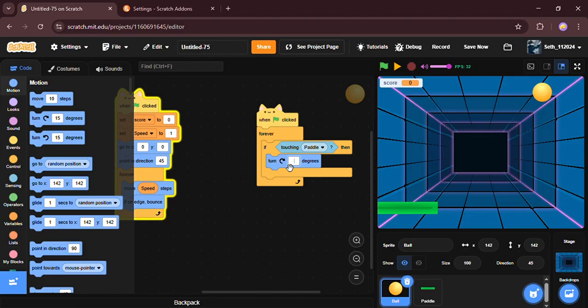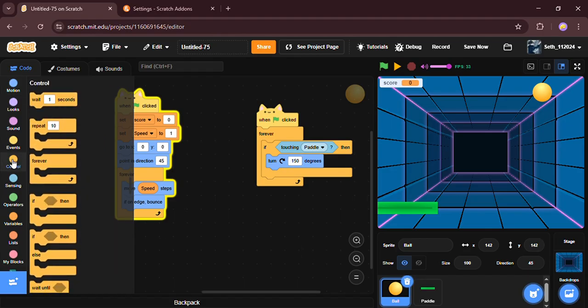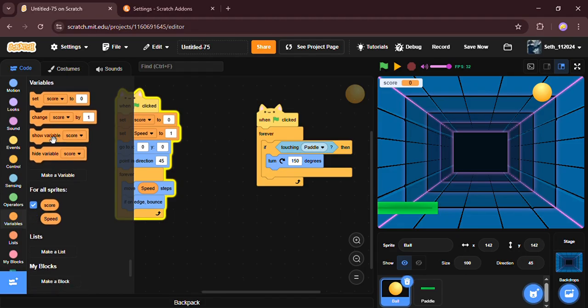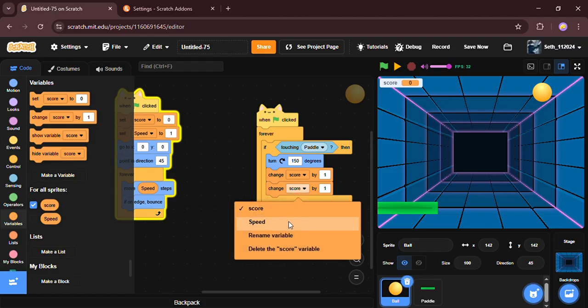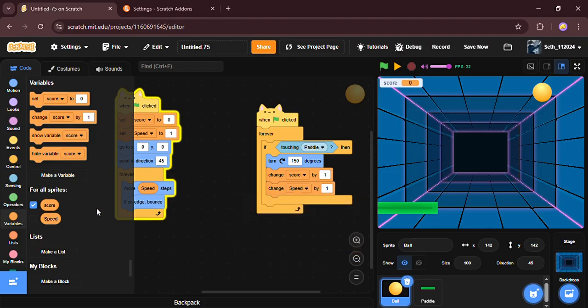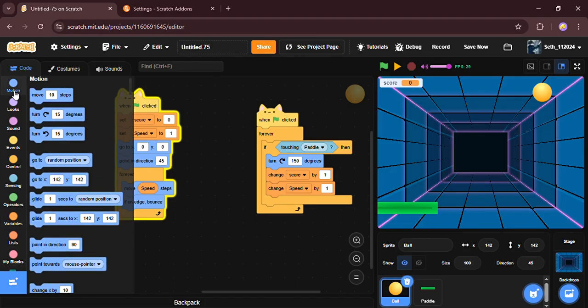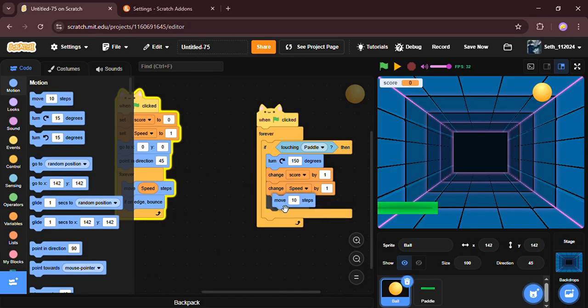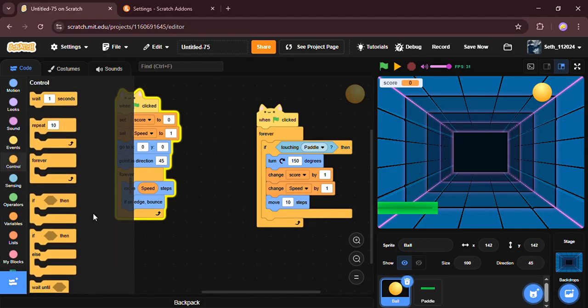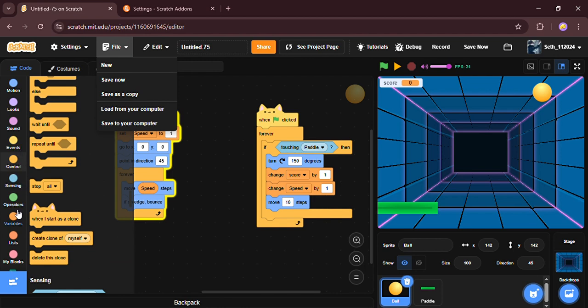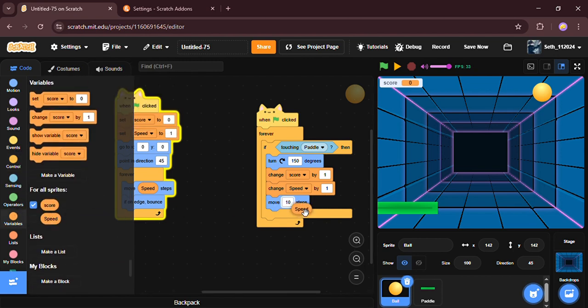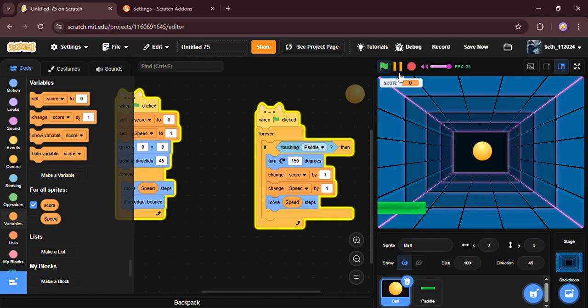Now turn degrees by 150. Now put the variables and I'll change score by 1 and change speed by 1. And I'm gonna move speed steps. So let's try it out.